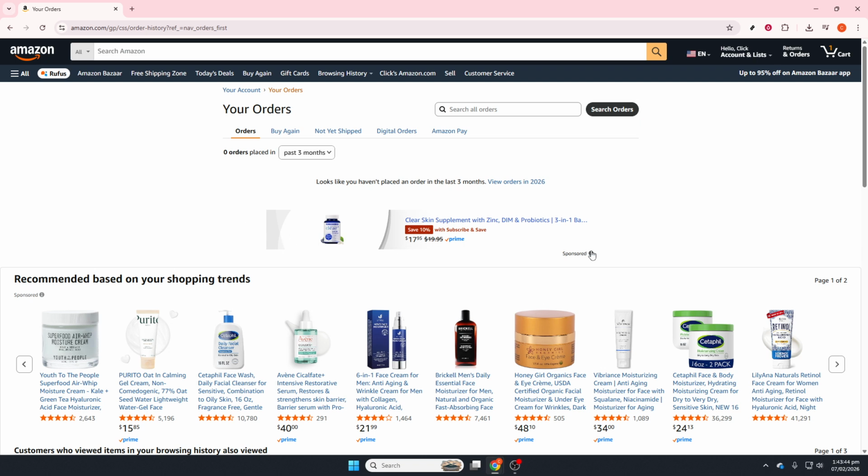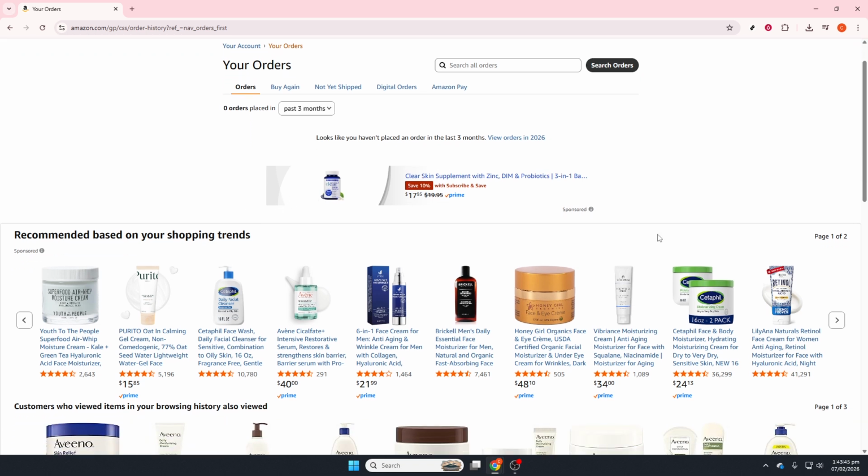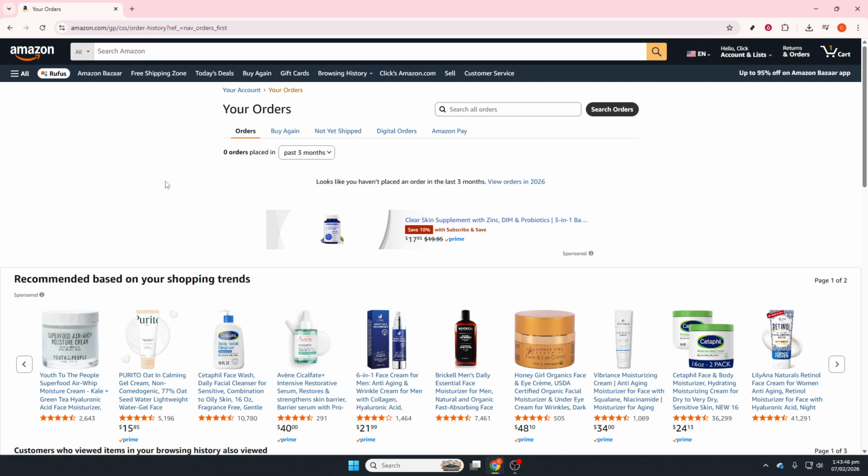When you find the order that needs to be canceled, look over to the Action column. If the order is eligible, you'll see a Cancel Order option. If you don't see it, the order has likely shipped already or it's being fulfilled by Amazon, in which case cancellations are handled differently and you typically can't stop it in Seller Central. Click Cancel Order to open the cancellation screen.